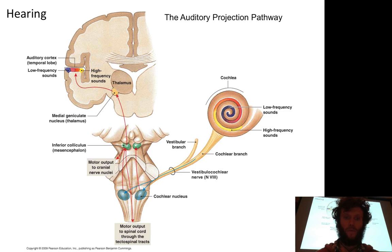And finally, the third-order neuron, for us to be consciously aware of the sound, is going to project up into the temporal lobe, where once again there is a mapping, sort of like this homunculus. There's a frequency map this time. Instead of it being like a somatosensory spatial map of your body or the map of the visual field in the occipital lobe, there is a map on your temporal lobe of sound. So you can say this neuron right there is four kilohertz, and next to it is 5 kilohertz and 6 kilohertz, whatever. So there's this frequency mapping in the temporal lobe.